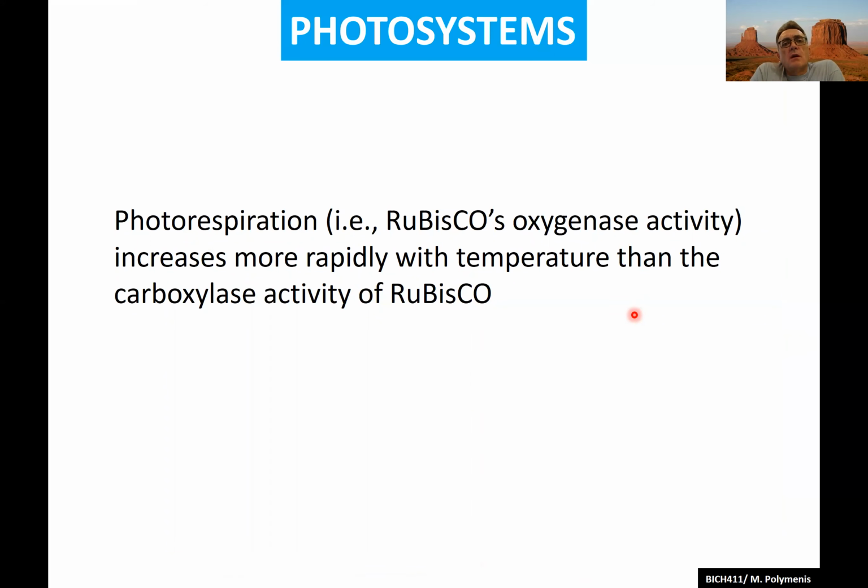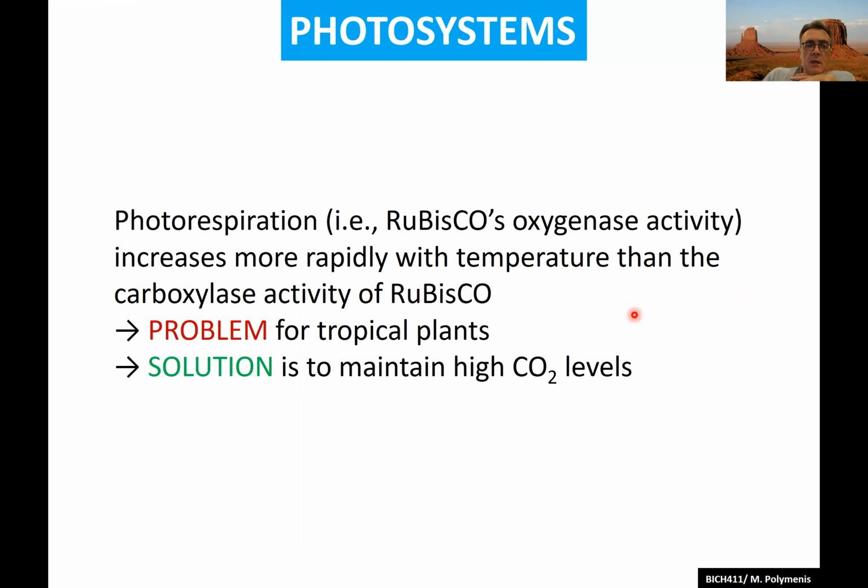Photorespiration, however, increases with temperature. So whether Rubisco is going to use CO2 or oxygen depends on temperature. The higher the temperature, the higher the photorespiration rate. Now, if you're a plant and you live in a hot climate, let's say like Texas, or even worse, in more tropical environments, you do a lot of photorespiration, and that's going to be detrimental for the plant because you don't end up fixing much carbon. So how do tropical plants, let's say cacti, do it?